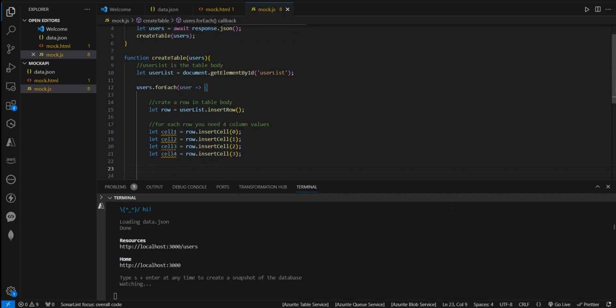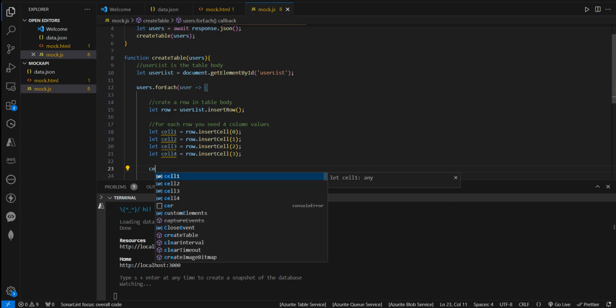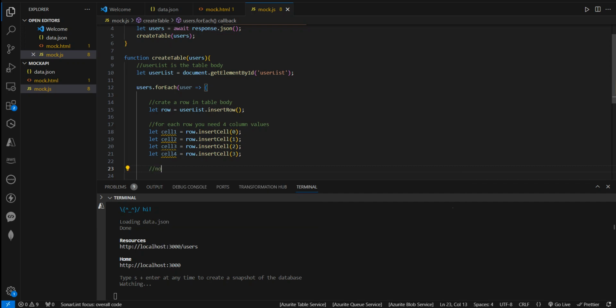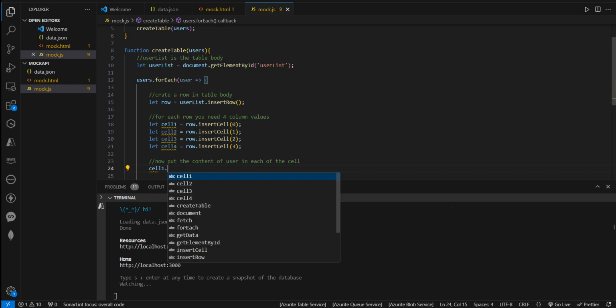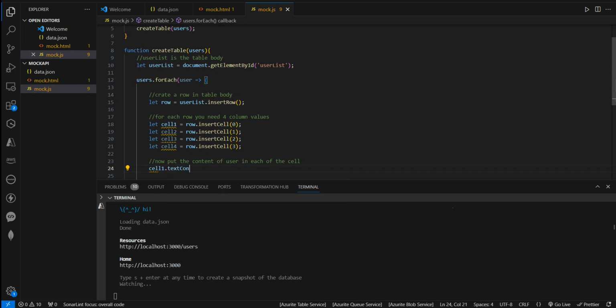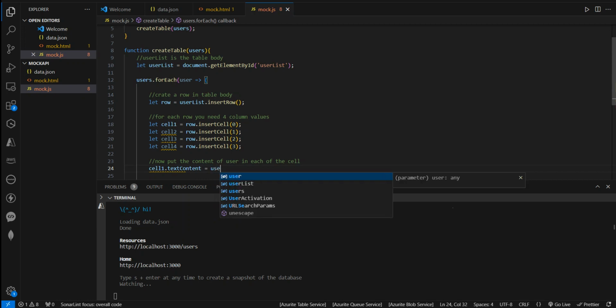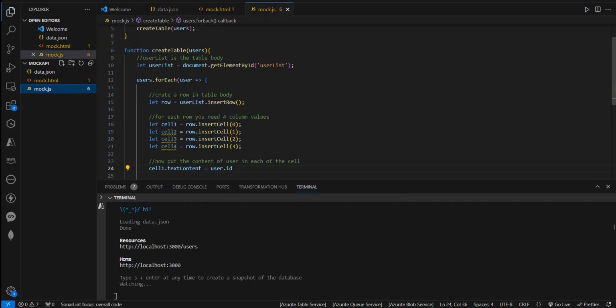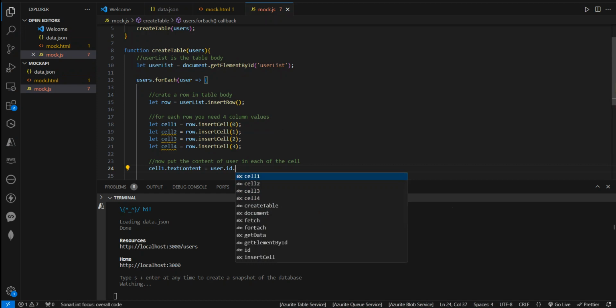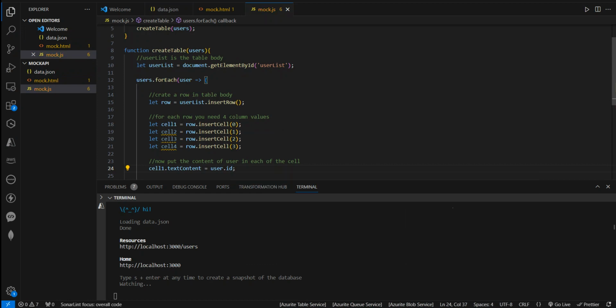Now you need to put the content into each of the cells, right? So now put the content of user in each cell. How do you do that? You put cell1.textContent is equal to user.id. That is what is here, right? Then name, age and address. So this is the first one.